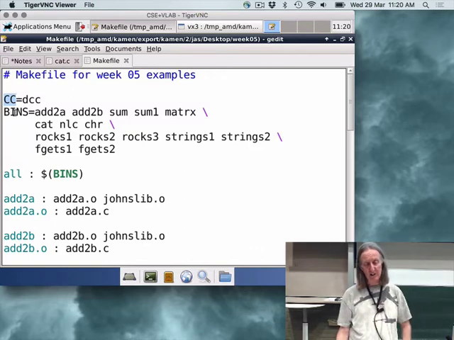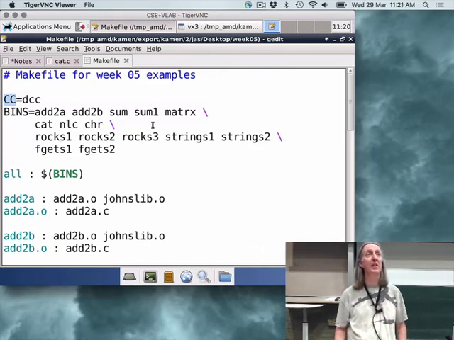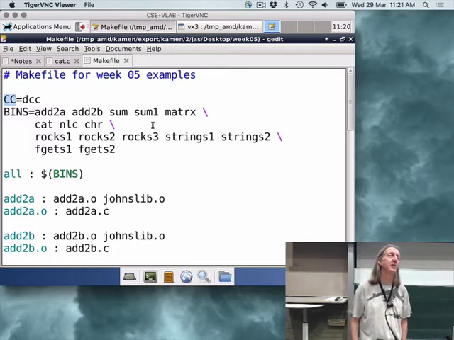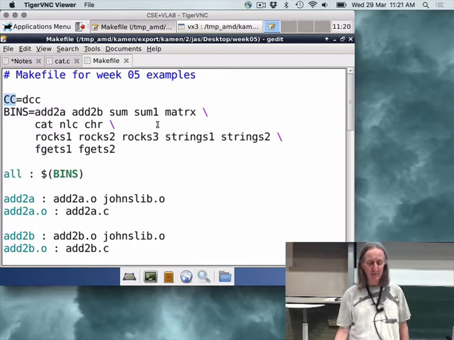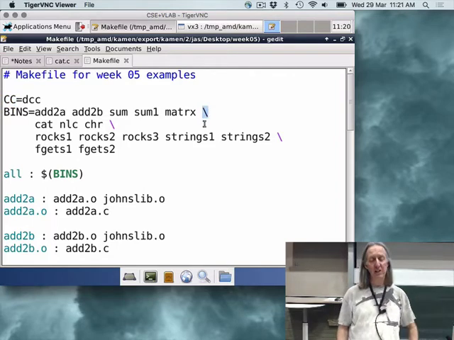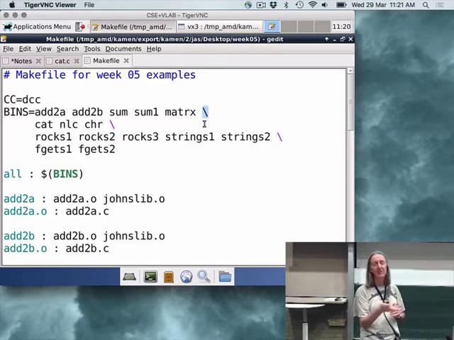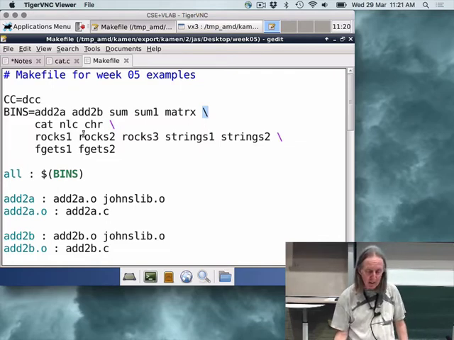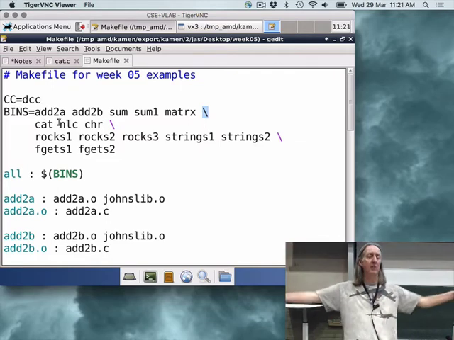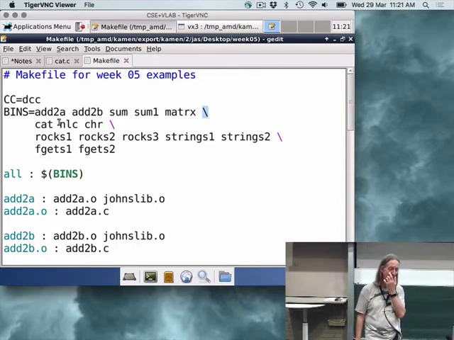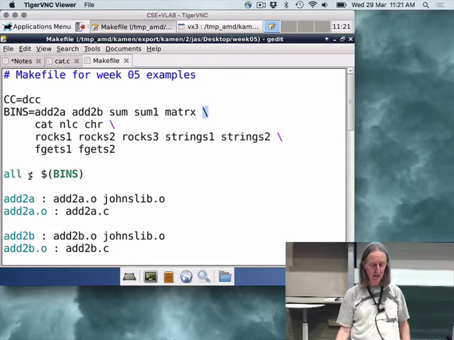And then I've got a line that tells me what are all the binary files that this makefile is going to build. Because there were too many to fit on a single line, I had to break them over multiple lines, and I have to tell make this isn't really the end of a line, so you put a backslash and then the new line, and make says, all right, I'll continue reading stuff on the next line. So having these 4 lines here was like having a gigantic line without any of the backslashes in it. Okay, so that's just an annoying thing.